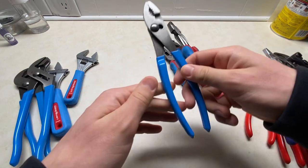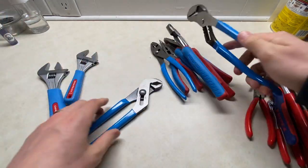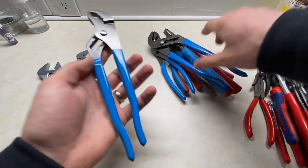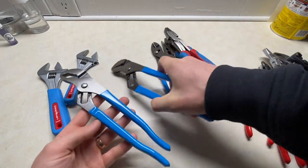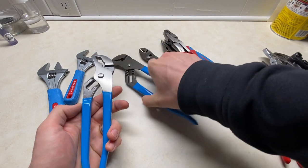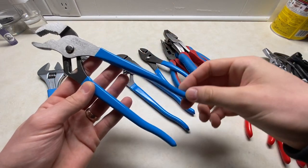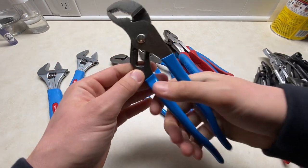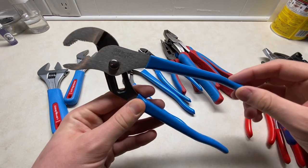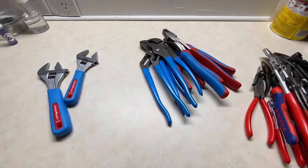There's also a pair of slip joint pliers — they're fine. Got two pairs of Channel Lock channel locks: the 430s, so just classic right there. And new to me are the 422s — I had never tried the angled jaw ones before. Most people tend to prefer the standard, but I find that the handles are always too far apart for my preference on a standard pair. With the angled jaw these tend to sit closer together and they're a little bit easier to keep comfortable. These are nine and a half inch ones, and while they don't grip quite like a Cobra does, they do the job.